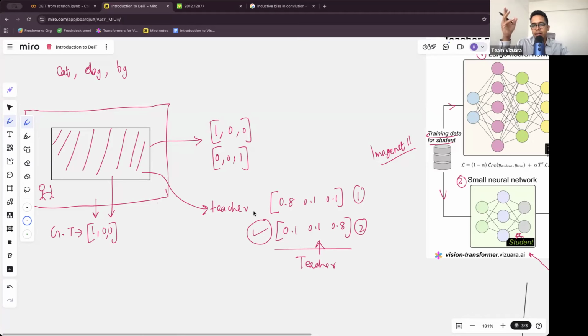Now there are questions like, then what is the need for ground truth? Only the teacher model should suffice then. Great question. The problem is teacher is not perfect. You have no guarantee that for this data set, teacher has 99% accuracy. Teacher may have false positives, right? So teacher's accuracy may be 90%. You don't know.